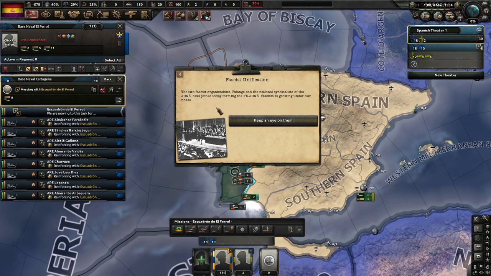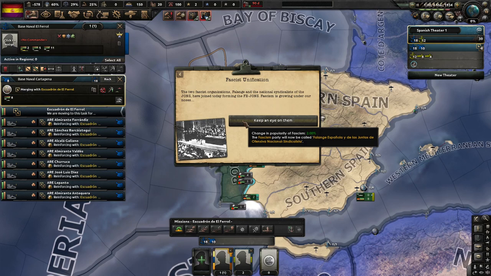The two fascist organizations, Falange and the National Syndicalist JONS, have formed today into FE de las JONS. Fascism is growing under our noses. Keep an eye on them. Cool.